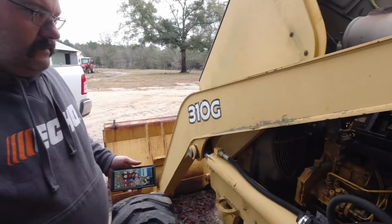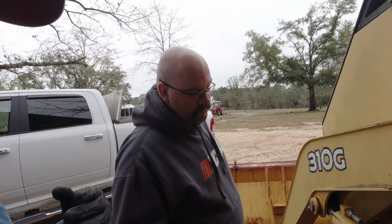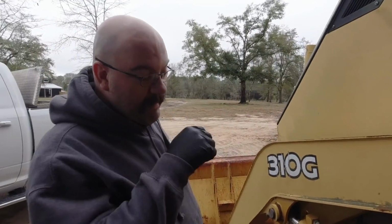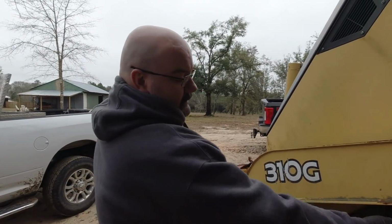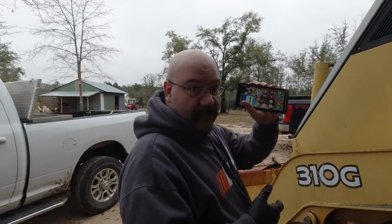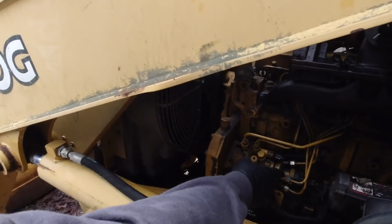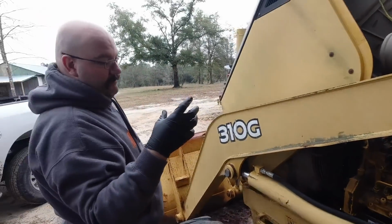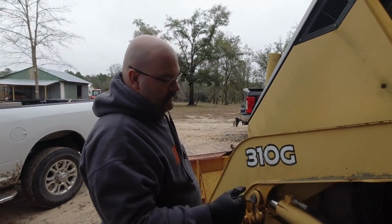All right, what we're talking about is trying to prime the system post electrical, I guess you would say. Because I'm just not sure. All my experience is in unit injection, so this injector pump, I have no concept about. I'm going to Google the Stanadyne pump just to see the theory of operation, whether we put 12 volts here and it opens or closes it, if it's normally open, normally closed, whatever.